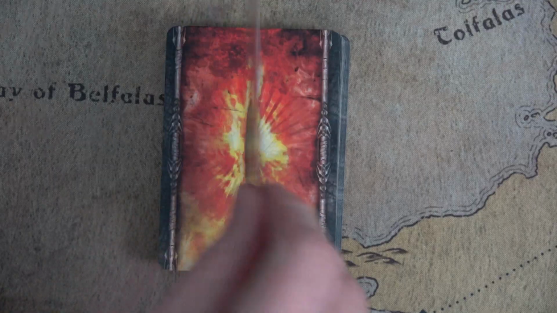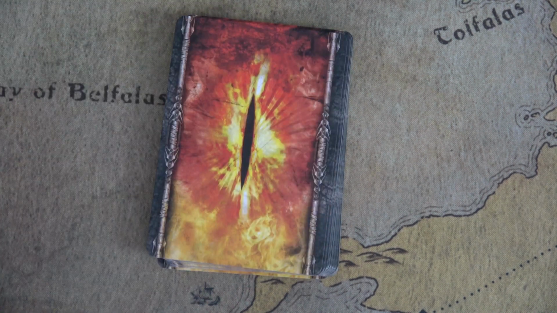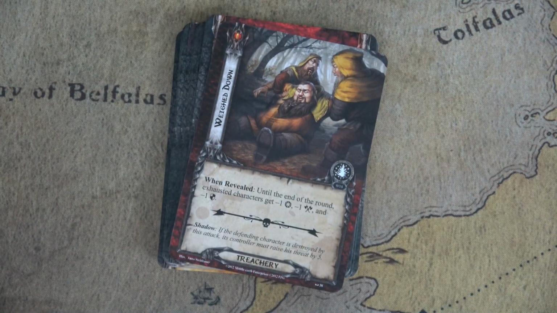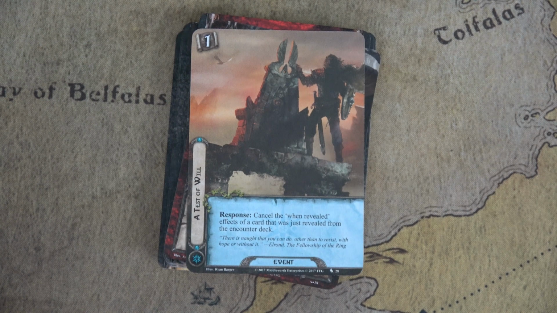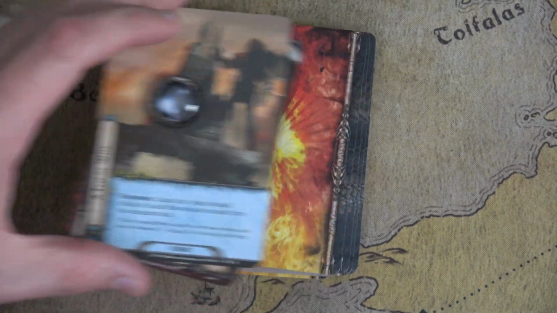We'll reveal our first one, and we've seen this one. Each enemy engaged with a player makes an immediate attack. If no attacks were made, this just gains Surge. So let's get rid of that. We'll draw our next one. Oh, we have Weighted Down. Until the end of the round, exhausted characters get -1 to everything. Yeah, that would really hurt our questing. I do have this other Test of Will in my hand. I will use Nori's 1 resource. We're definitely going to cancel that.